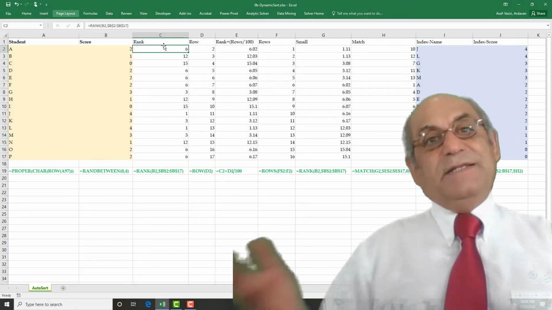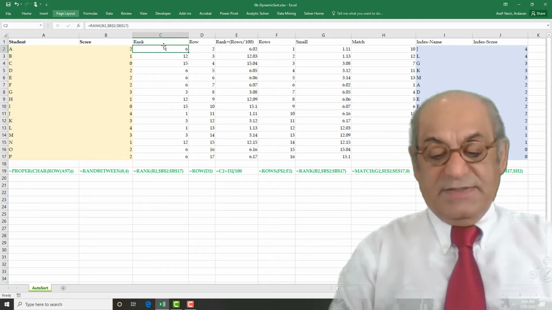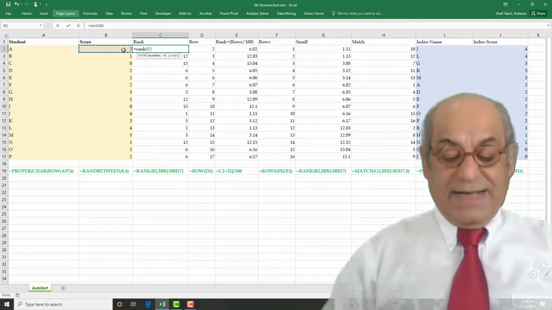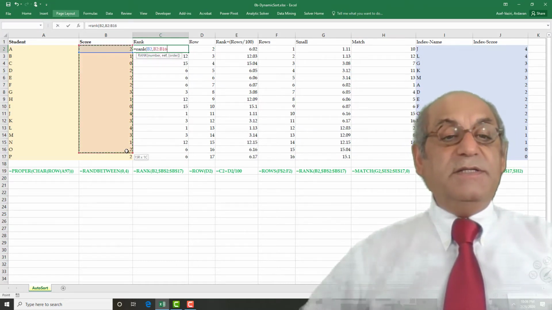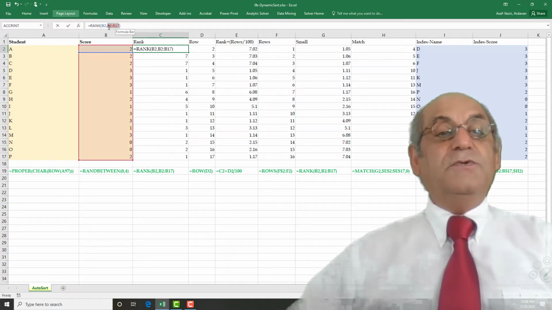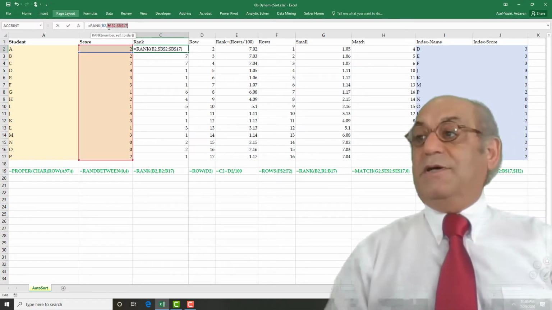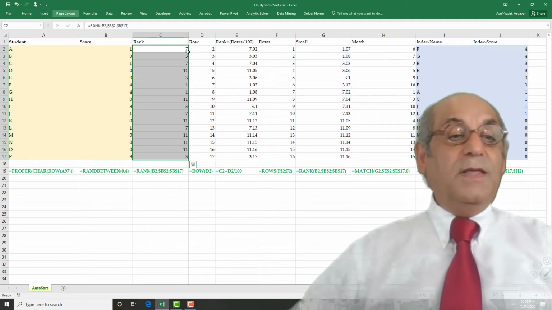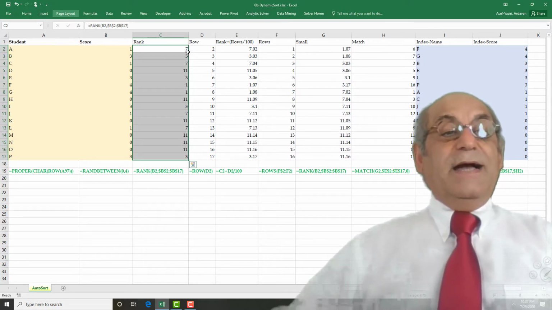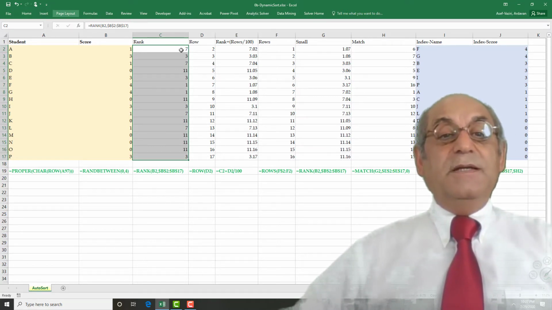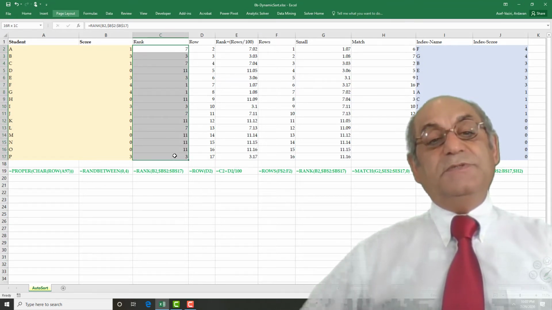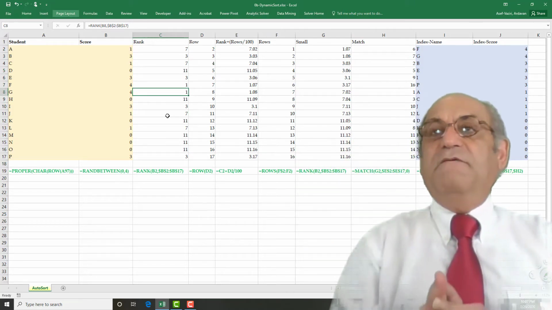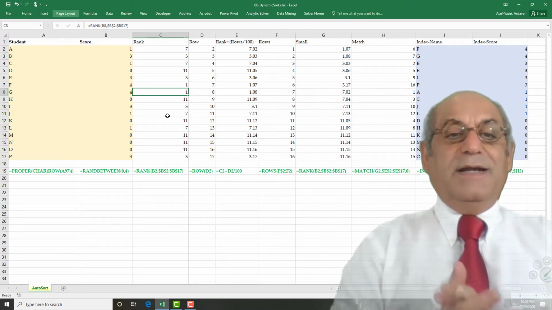The first function that we like to learn is rank. I type rank. Which rank this number has among these numbers. Never forget to lock what you need to lock. Enter, and I copy it down. While here I have 16 numbers, but ranks here do not go to 16 because some of these numbers are equal. I have 3 4s, for example, they all are ranked 1.